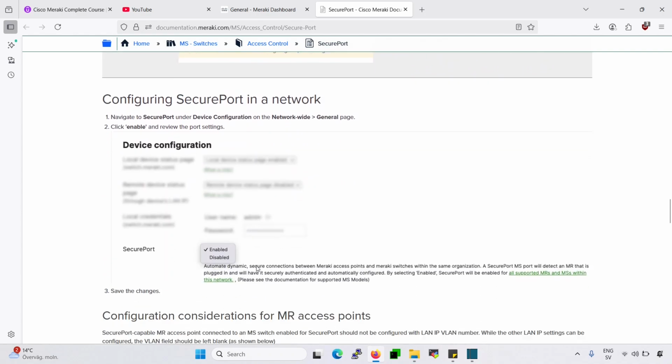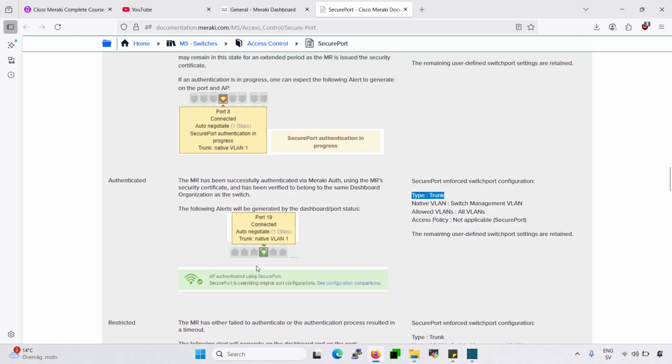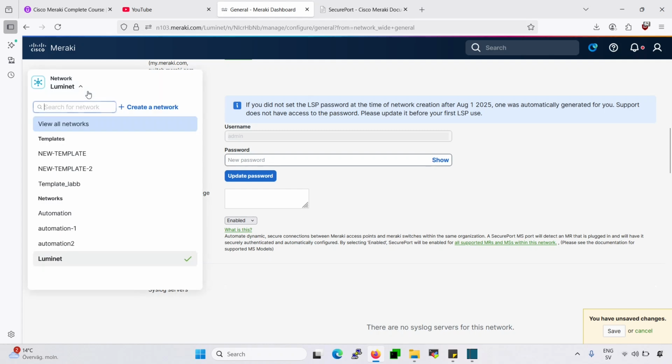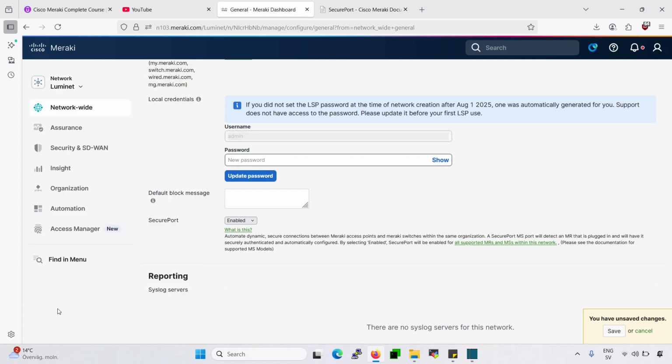Now one thing I want to mention also is if you have the networks separated but you have the same physical network. So say for example I have one site but I have separated them like this. I have automation network 1, 2, 3, automation 1, 2, and Luminet. If I have all those access points in the same physical switch, but I have them separated logically, there have been some issues sometimes.